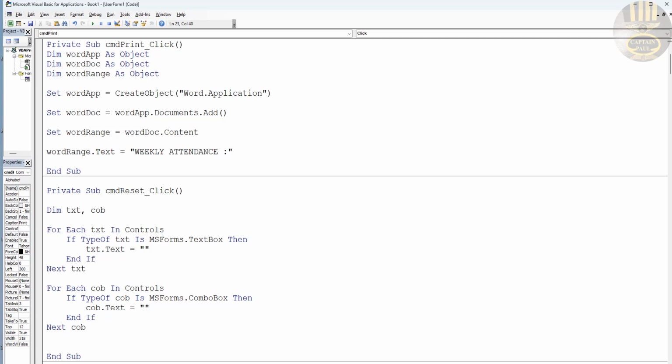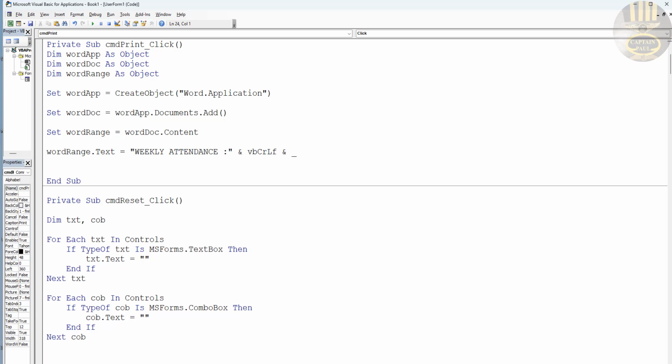And let's enter carriage return, and space underscore to the next line. And the next one, that's going to be Monday. So I'm going to enter Monday in there.